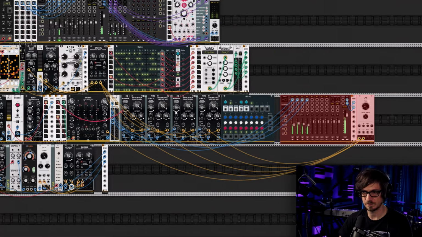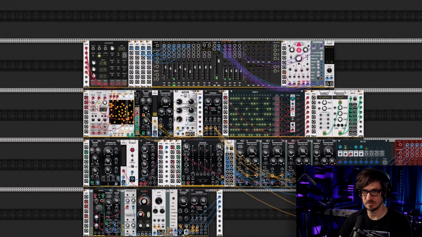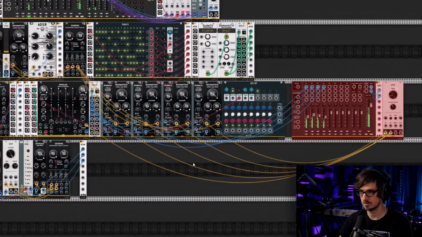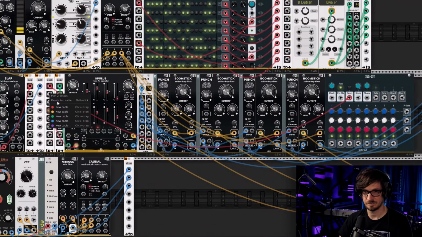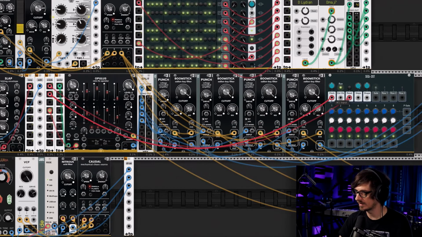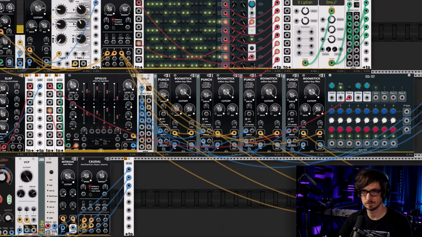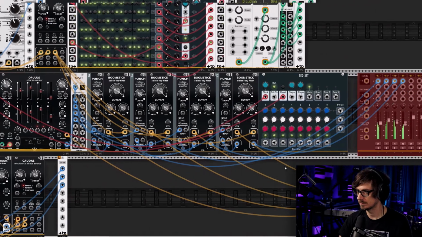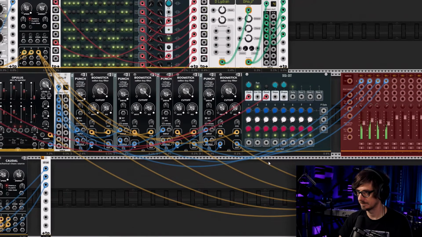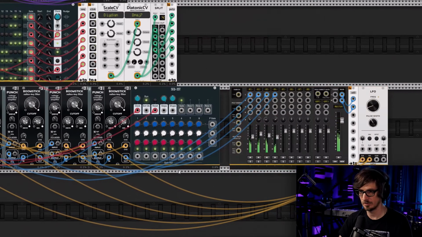This is reset, or at least it should be. So reset, run, and clock. So reset, run. Do I not have a run? And just clock. Okay, so now we're stepping through.